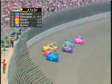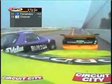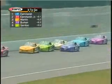Well, I tell you, folks, I wouldn't have believed it. Mark Martin has worked his way back to third spot as he and Jeff Gordon try to figure out how they can get by these two Earnhardts in front. Oh, he'll keep digging. I mean, still got a chance. That's Jeff Burton down on the inside of Mark Martin trying to take away the position. We're on board with Jeff Gordon. Look how close they are down the backstretch. They're lapping Eddie Cheever.